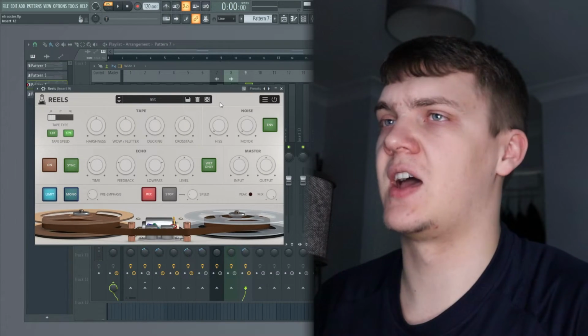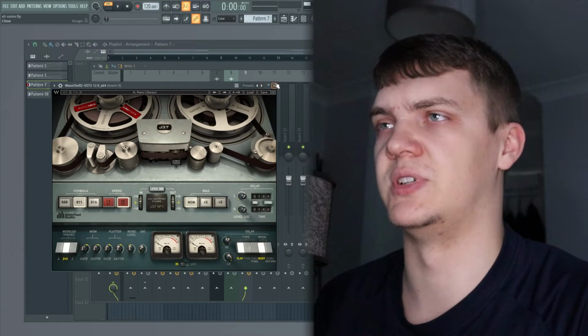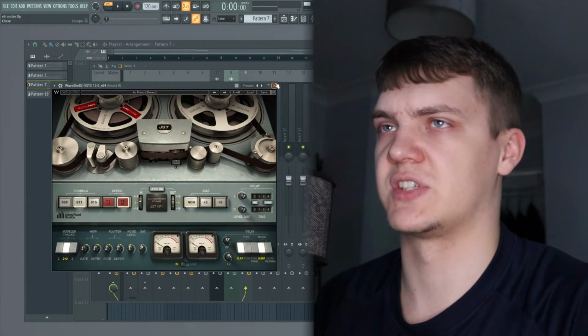And all I've added on that is just the default reels, and turned down the noise. And as usual, always EQ, and then I've used this tape noise saturation sound that gives it a nice stereo feel. With that sound, I didn't really want to do much with it. I feel like if I chop that up and put it in, it's going to make it a little bit too overcomplicated, so I kept that simple.